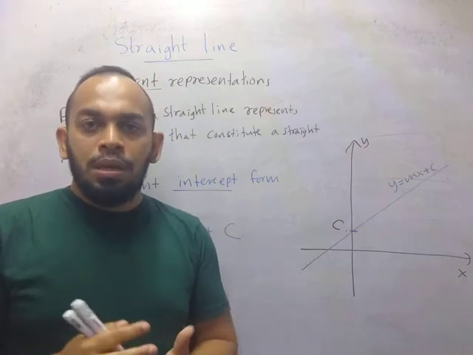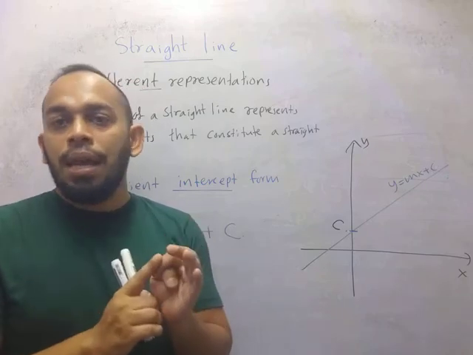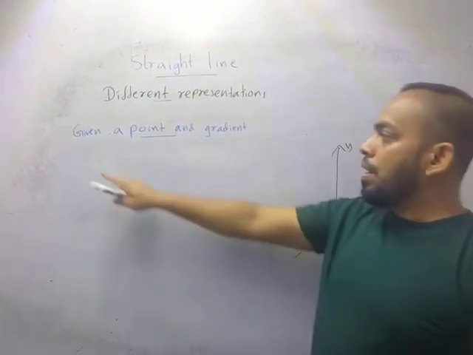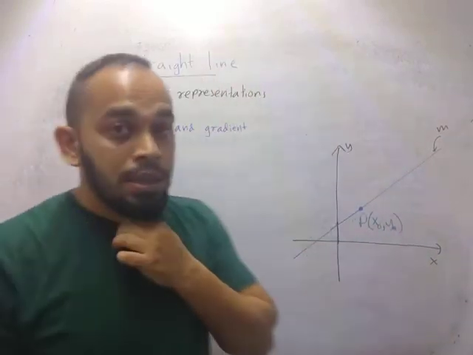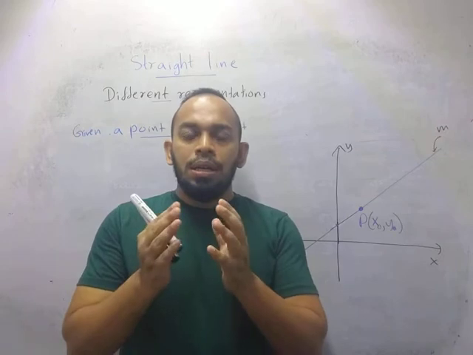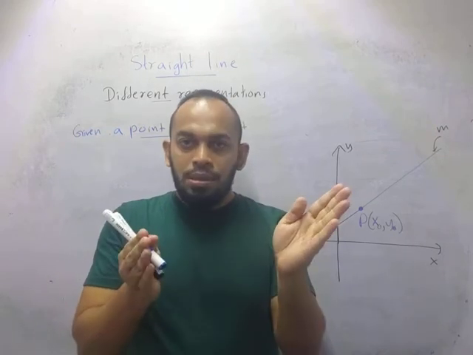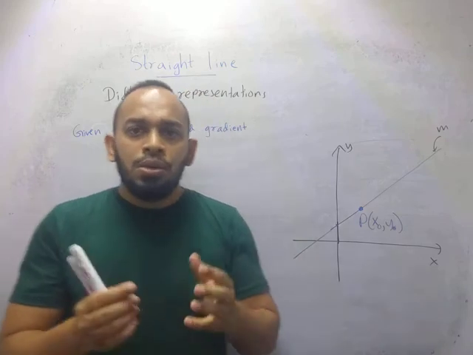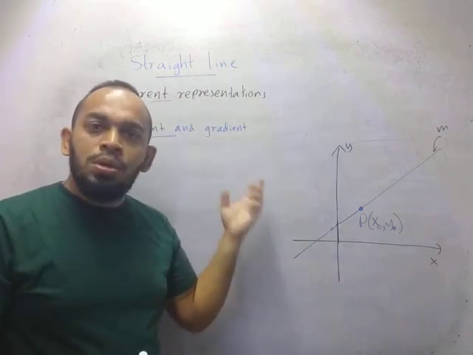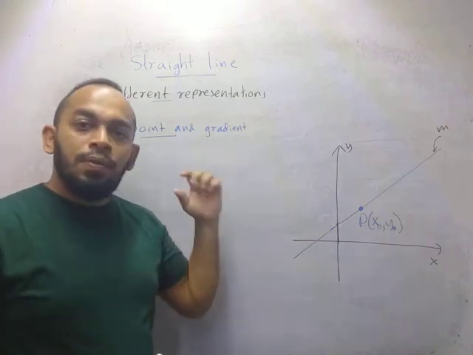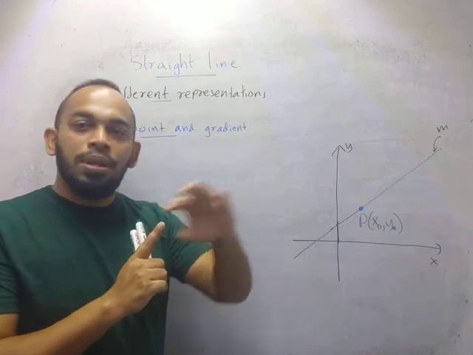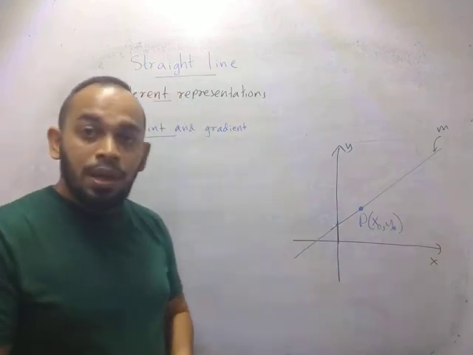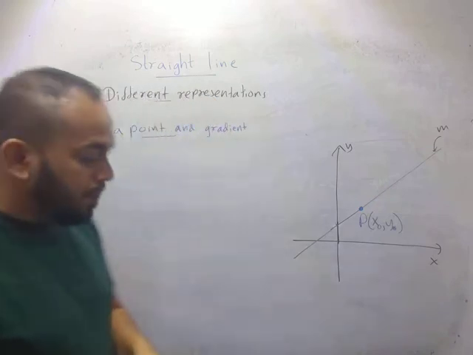Now, how do you represent an equation of a line when a point and a gradient are given? This is easy, we have done this. The equation of a line represents all the xy coordinates the line goes through, right? So we have to find an equation that includes x and y. Earlier we saw that y equal mx plus c includes x and y. So when a gradient and a point are given, how do you find the equation of a line? That means, how do you find all the xy points? This is what we could do.